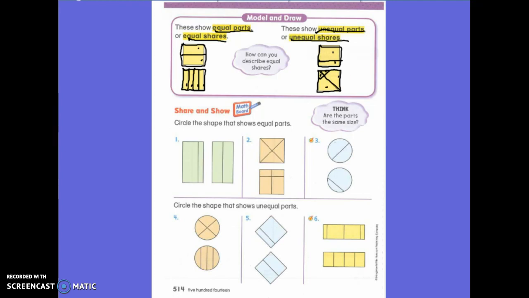In the directions, it says circle the shapes that show equal parts. Circle the shapes that show unequal parts. So, you're really going to have to read the directions to see which one it wants. Does it want equal shares or does it want unequal shares? Okay? And what are you going to ask yourself? Is it equal or unequal? Very good. If I had a piece of that cookie and my neighbor had a piece of that cookie, would we both be happy? Okay?